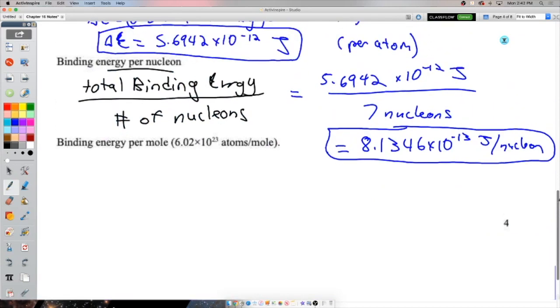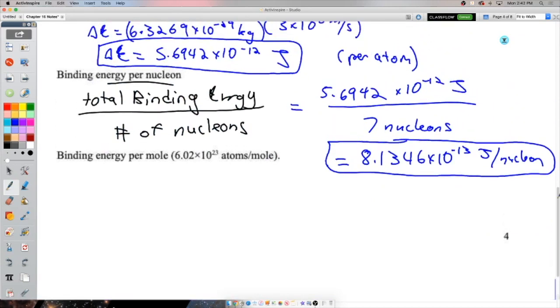All right. Now, what about binding energy per mole? Well, a mole is usually something we use in chemistry, and it's a lot of atoms because atoms are small. So if we're going to do something practical with them, we need a lot of them, right? So in just 1 mole, there are 6.02 times 10 to the 23 atoms. By the way, what's a mole? It's just the amount of something you would need to have its mass in grams be the same as 1 atom's mass in atomic mass units.